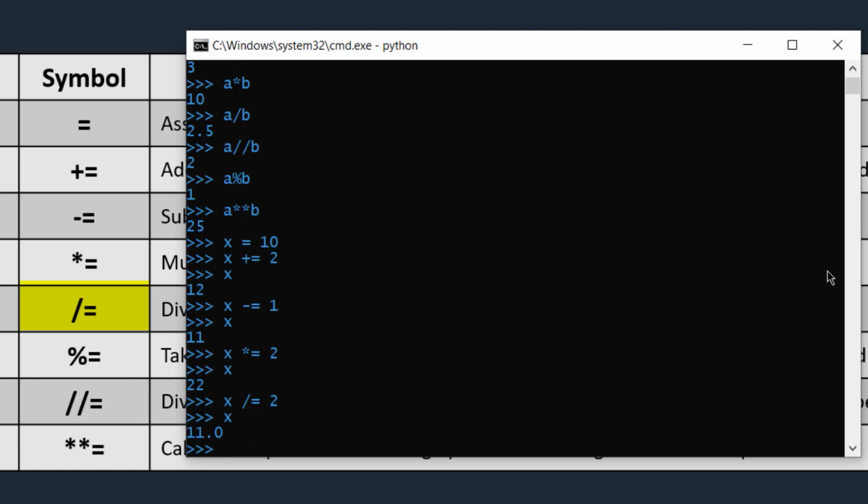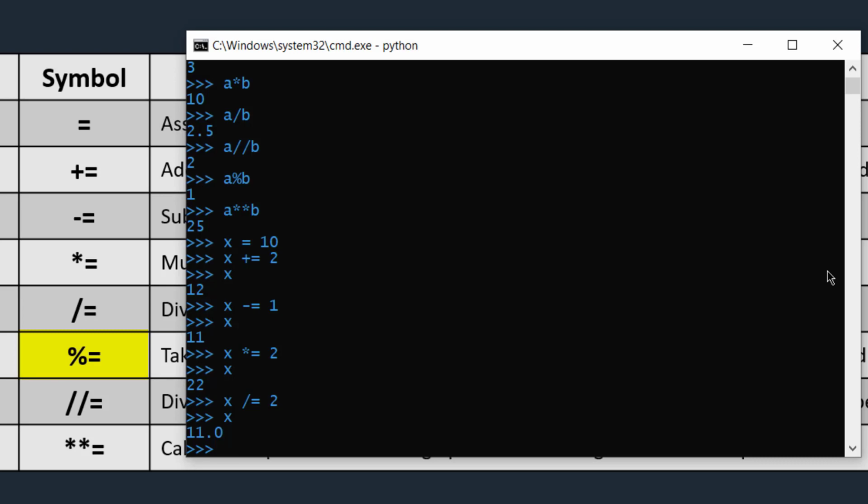Correct. And of course you can see here 11 is returned as a float, because normal division will always return a float value in Python 3. In Python 2 the case was different. In case you want to know the differences between Python 2 and Python 3 in terms of operators, you can check out the video. The link for the same will be given in the description, as well as the i button in the top right corner. Okay, now we'll see the modulus operator.